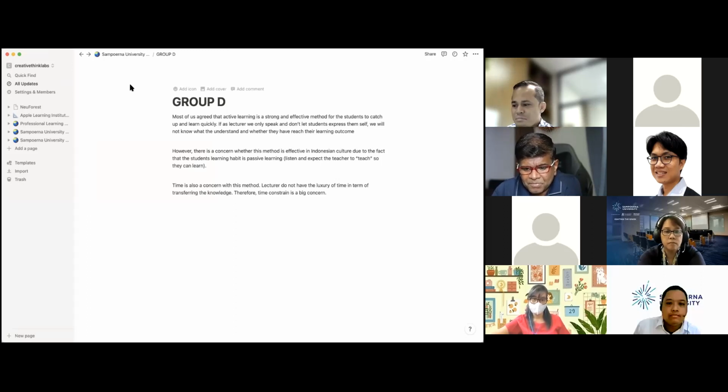That's one thing. The second one, Pak Mano and Bu Julia, I also saw the changing of the generation. Some of them are now 18, 19 or 20 years old, which is considered Generation Z or something like that, who are usually interested in two things: something flexible and something instant. I think these two variables are a little bit not easy when we want to implement active learning.